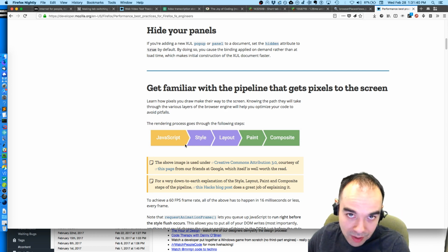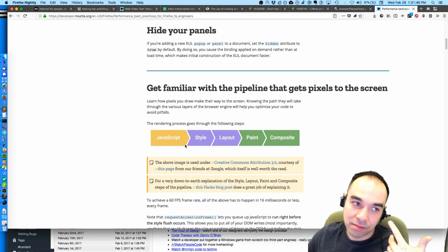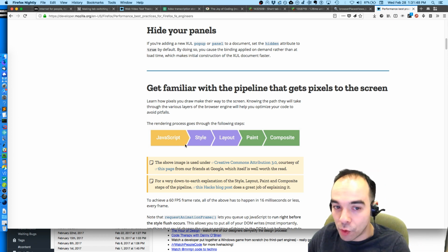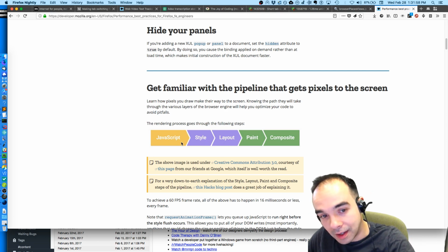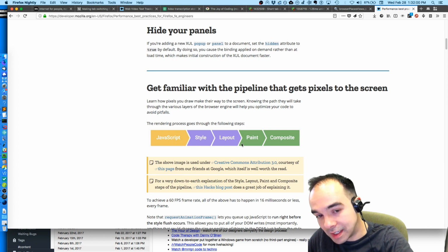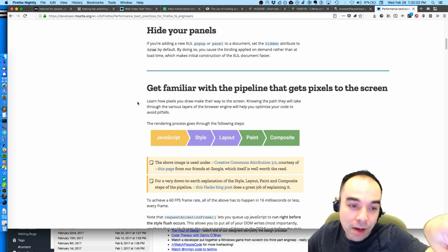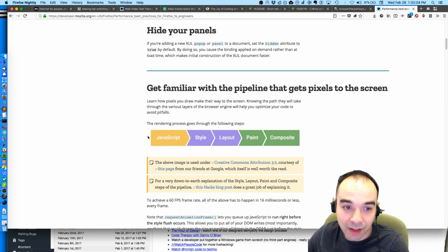That's when you want to write to the DOM and change things, like add classes and add styles and set heights and widths and move boxes around. You do that in request animation frame, and then style and layout calculations occur. And then only after those occur as part of the standard refresh driver tick that happens every 16 milliseconds or so, then the information, the style and layout information, having already been pre-calculated, is cheap to access from JavaScript.